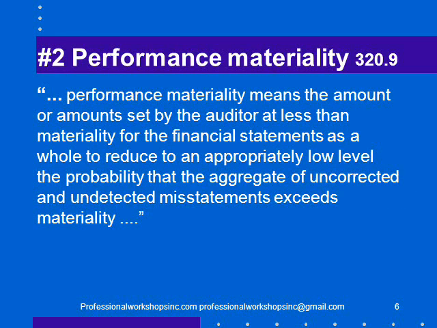Now, performance materiality, and I'm just going to read this. Performance materiality means the amount or amounts set by the auditor at less than materiality for the financial statements as a whole to reduce to an appropriately low level the probability that the aggregate of uncorrected and undetected misstatements exceeds materiality. So, uncorrected and undetected misstatements.